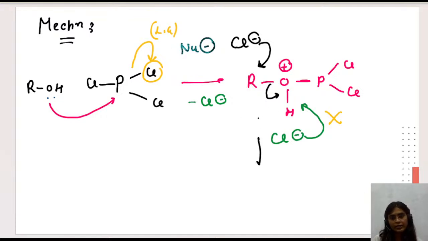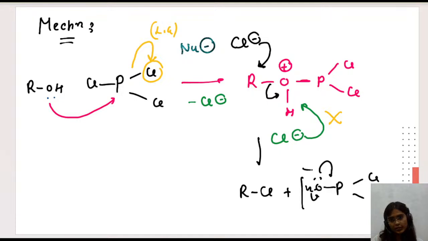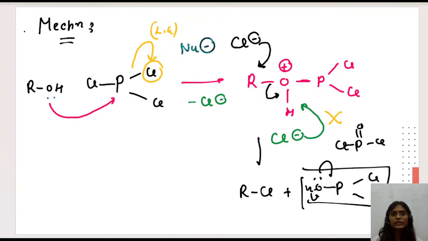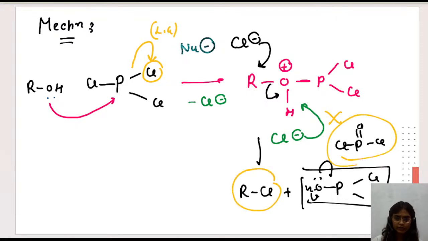So how about the second thing? We are getting RCl plus PCl2, and then ROH is there. Oxygen still has a lone pair. So this thing is basically converted into phosphorus with chlorine and chlorine. This phosphorus still has two leaving groups, so the process will continue. Although this is enough for the reaction, again it is going to react. This one also has a choice. Let me just explain on the next slide.